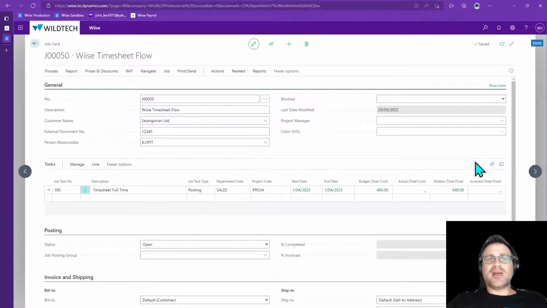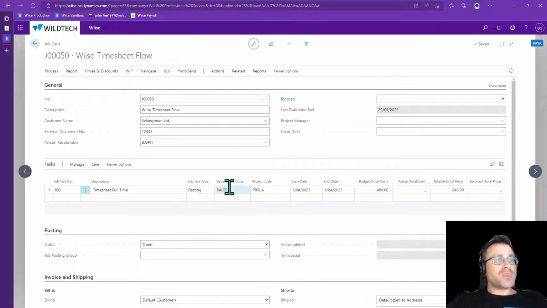So this level here is the line level. Now in this example, I've only got one task, which is called a timesheet full time. But you could have multiple tasks that are related to the project that you're trying to deliver. For example, stages of a project or milestones if you wish. Just to keep this process nice and simple, I have this one job task and two people allocated to this job as well, which I'll show you in a second. You can see here that job task line is posting, but we could have a beginning and end totals as well if we want to see in a snapshot how we're progressing as our contracts are progressing through their various stages.